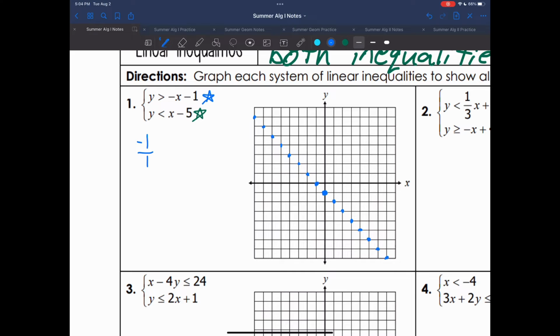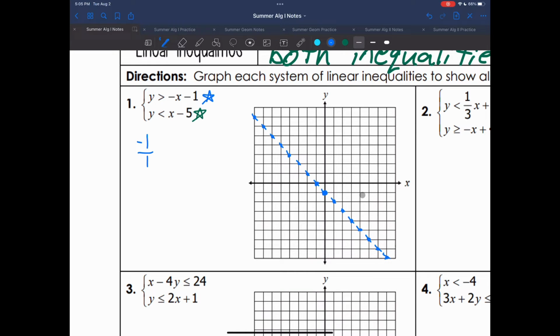All right, then we decide if it's going to be a solid or a dotted line. So let's take a look at this right here. Remember, it doesn't have a solid line under it. So it means this one is going to be dotted, which it kind of looks like it is already, but I'm going to go ahead and draw just little dashed lines through the points I already have.